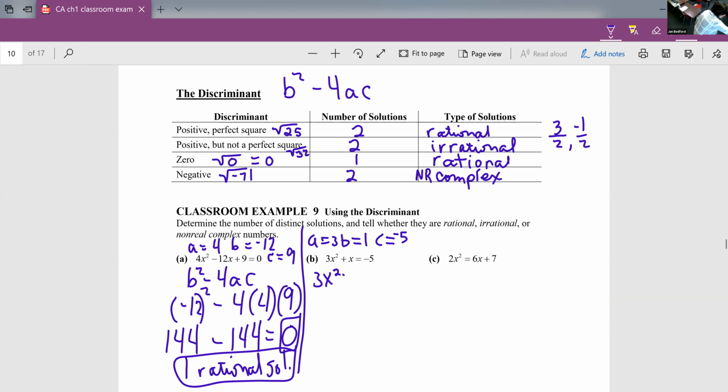Well, yeah, the 3x squared plus x just stays the same. And then to set it equal to 0, what do we have to do? With the minus, like plus. You're going to actually add 5, aren't you, to both sides? Yeah. And then when you add 5 on that side, that's going to make it equal 0. Good. Now go back and check. Are all your signs right on A, B, and C? No, this C needs to be positive.